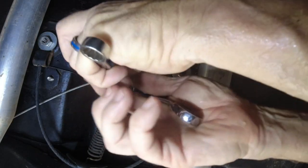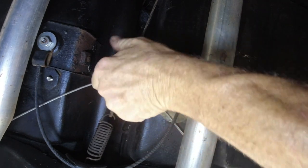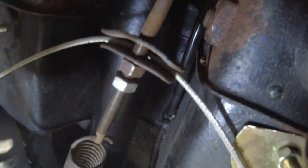So you just break them loose like that, just back that one off, and then you can even push on this and kind of see how far you can push it by hand. Then just take and turn this one — I'm probably going to move it about a quarter of an inch because mine is pretty loose. You just turn the front one; there's not much room under these cars.